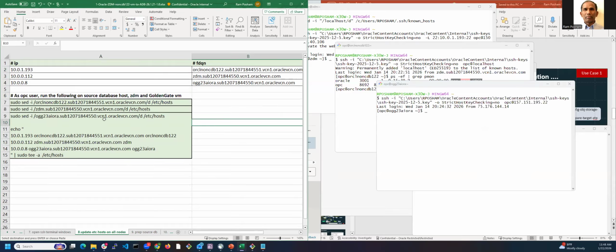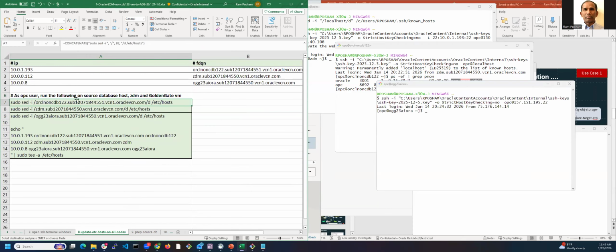See this one? You need to run these commands. What this does is you need to run this on the source database host, ZDM, and Golden Gate VMs. So 3 VMs you need to run, right?